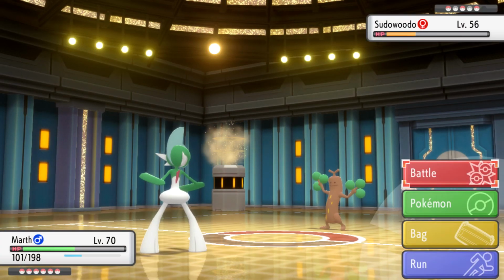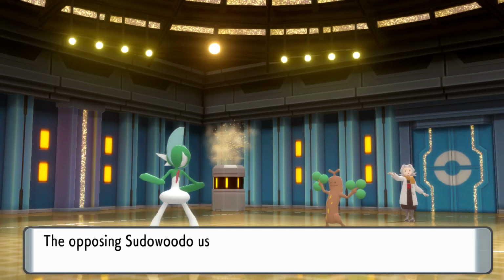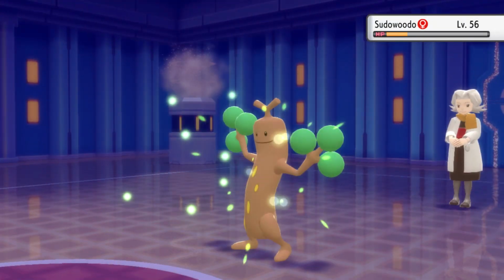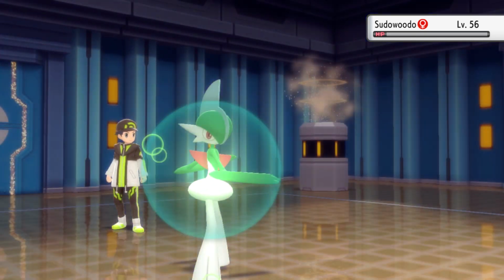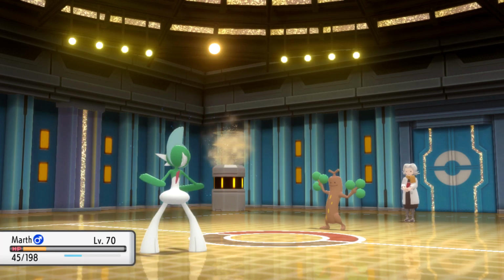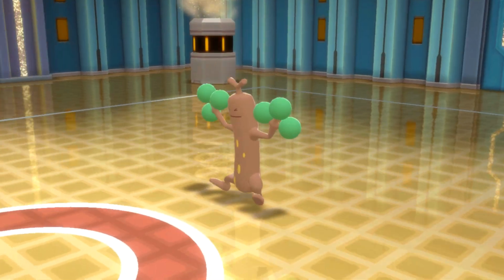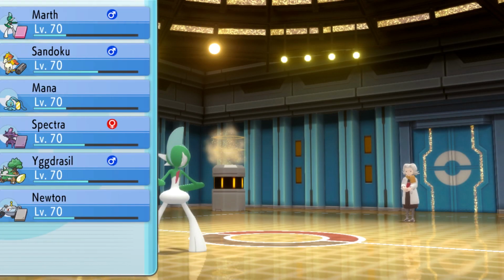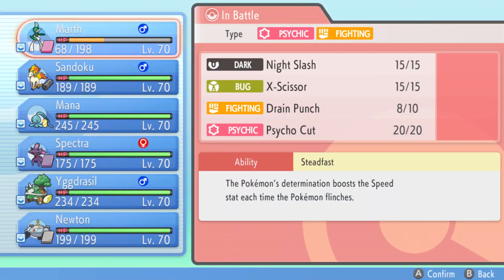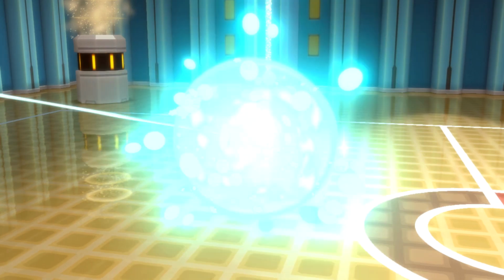Ooh, that Double-Edge did a lot of damage. And because of Rock Head, it doesn't take the recoil damage. Ow. We'll at least get a good portion of that health back. Down goes her Sudowoodo. She's gonna bring out her Golem, so let's bring out Mana.